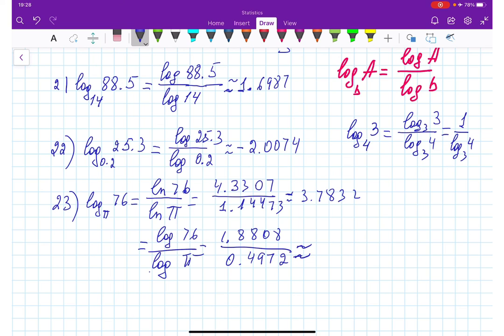it's like a wavy sign tilde, that means approximation. Let me fix this one also, make it look nice. Yeah, my handwriting is not the best obviously, and you notice that 3.78, oh, it gets 3.7 here. Well, approximation. 3.7828, I would say, because after it comes another higher number. Okay, so close enough to each other. So approximately. All right.